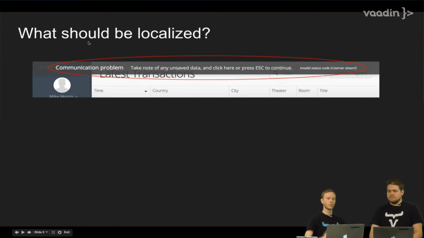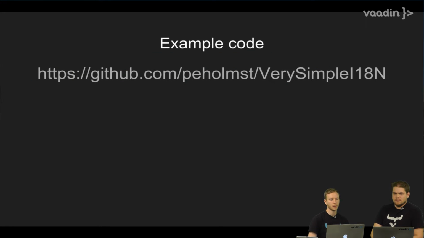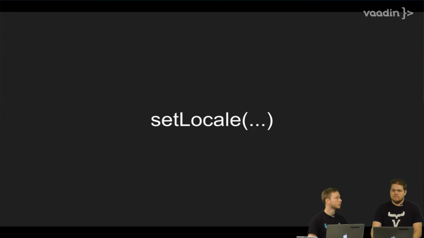In general, when we talk about making a translation of a Vaadin application and how you technically implement it, the approach is somewhat similar to localizing some other application built with Java. For example, it's quite similar to localizing a Swing application. But Vaadin does provide some helpers for us, and one of the helpers is setLocale.